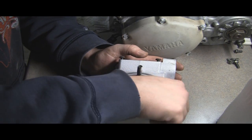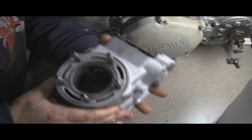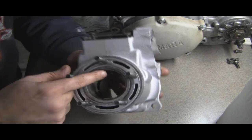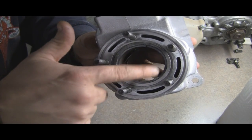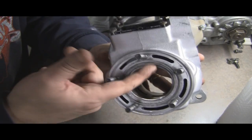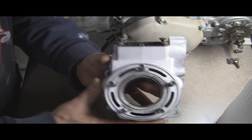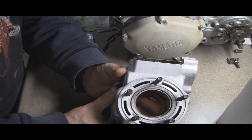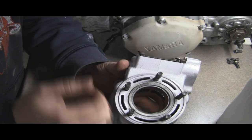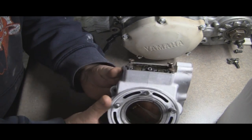So, getting back to the head, I looked in the cylinder. The cylinder looks great, and it's got cross hatches in there. For the size, what I do is take the ring from an old piston, just the piston ring, and I measure the gap in between the ring. This is dead on the 53.94, what have you, that I need as far as the size. I measured it with some calipers, and I also measure the gap here, and it's dead on.